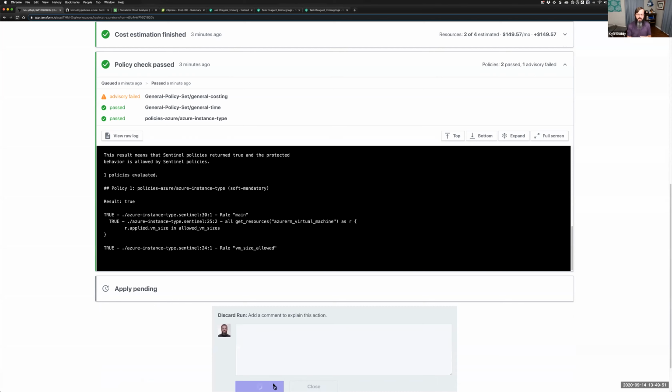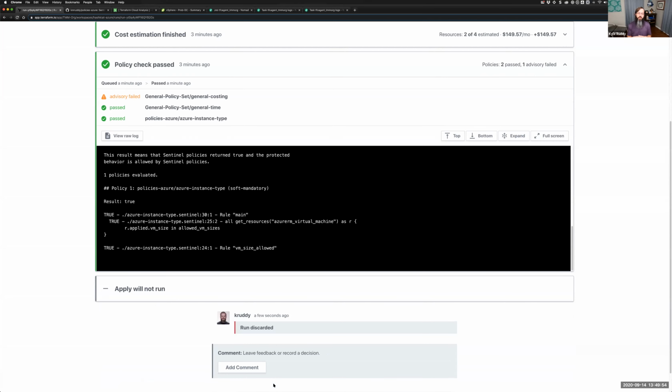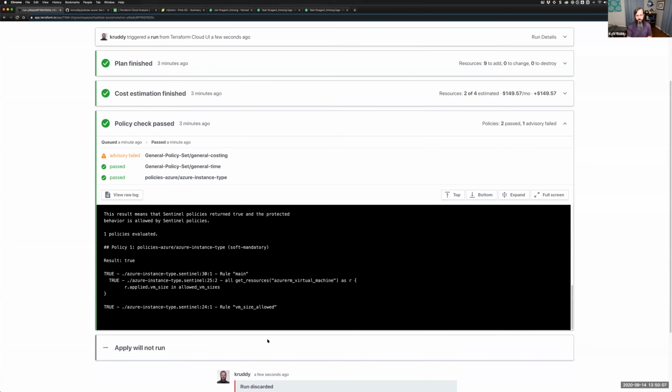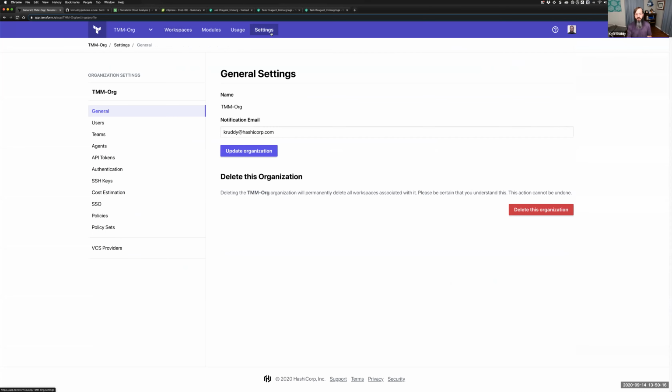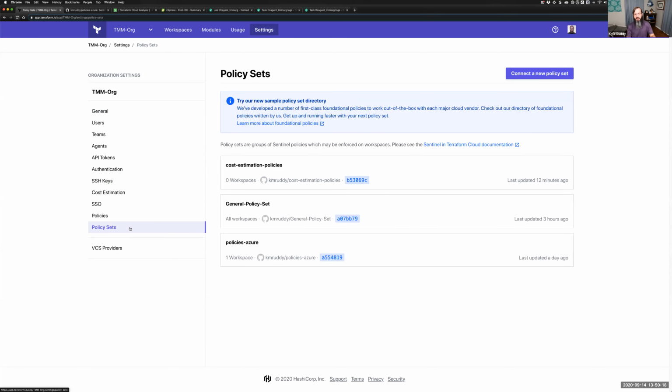Some different things have been handed down from our security team that really want us to take a look at integrating some more rigid standards around our security process and the things that we're applying to our resources that are being deployed. One of the really cool things that we can do with Sentinel is import some rules that have been configured for, say, the Center for Internet Security. If we go down to our policy sets here, this is where those Sentinel rules are being applied. We have our general policy set that was applied in the middle.